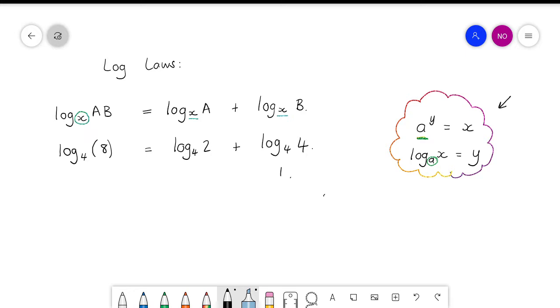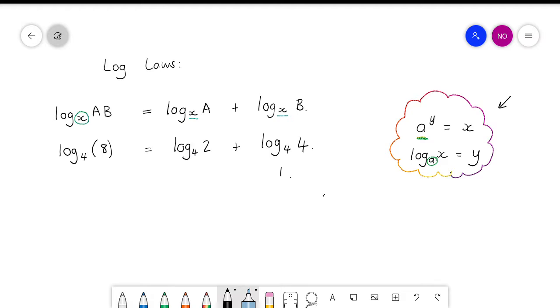This is what we did on Friday. I just want you guys to see the link between the exponential laws that you did and these log laws. If we are multiplying, then we are adding. Is there a specific way that you divide it? Or can you, like, for example, that could be divided? I don't know. It can be divided in another way, but I would have gone with 4 because log 4 is equal to 1. Always when this and this is the same thing, it's equal to 1.